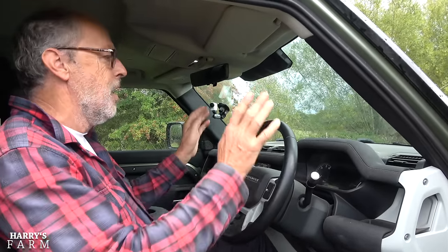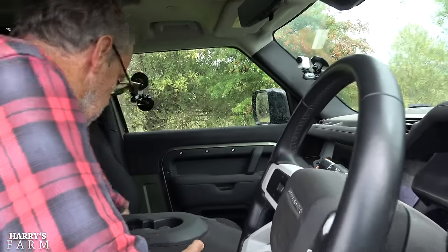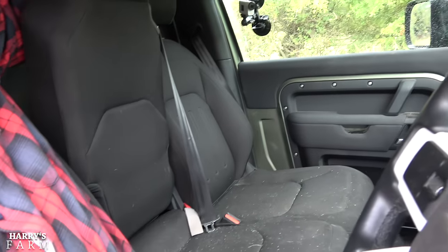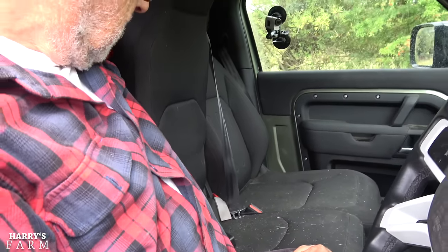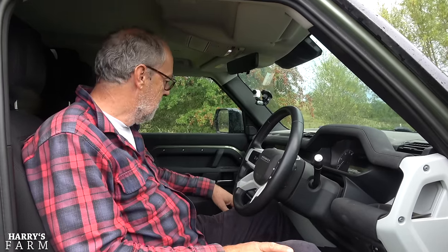The one box you have to tick is £50 to have a leather steering wheel. Otherwise it's quite a nasty plastic finish with little mould bits on it that catch your hands. This car also has a flip-down seat — so push that up and we've got three seats. There's dog hair in here — Stanley's been in here as you can see. That flip seat has been a huge bonus, doubling up as a nice armrest. But every now and then it's very useful to have a third person if you're going down a field. I don't think it's currently available — it was around £800 optional when we got it — looking at the price list it's no longer available, which might be a supply side issue.